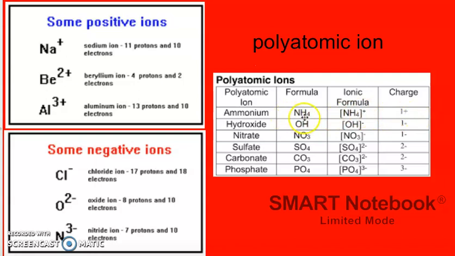So the N and the H's have gotten together but they're still not balanced and they have a charge of plus one. Same thing with OH - OH has a charge of negative one and so on. So you can have groupings that are still having a charge and those are called polyatomic ions.